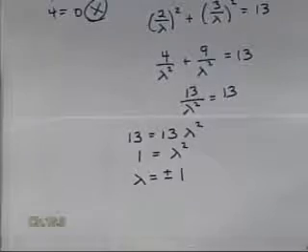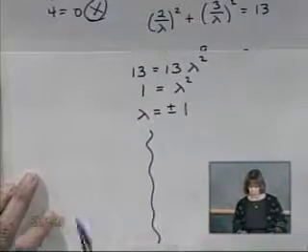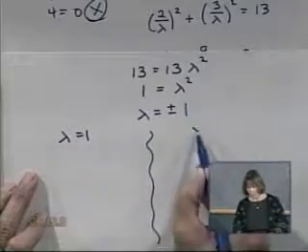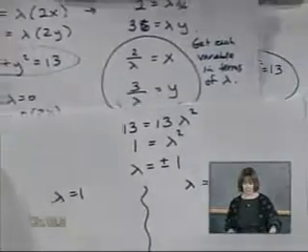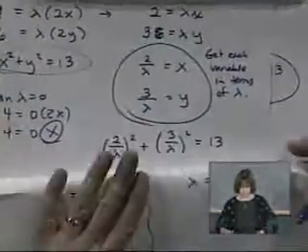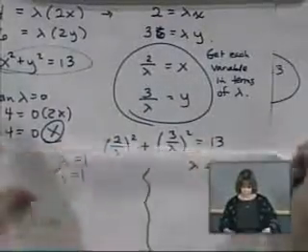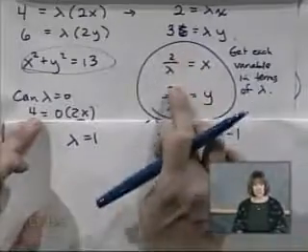Lambda could be negative. Now what I suggest you do is down the middle of your page, put lambda is 1 or lambda is negative 1. Coming back here, you have that down already. Let's just put this up here so you can see it all. We have x is 2 over lambda.